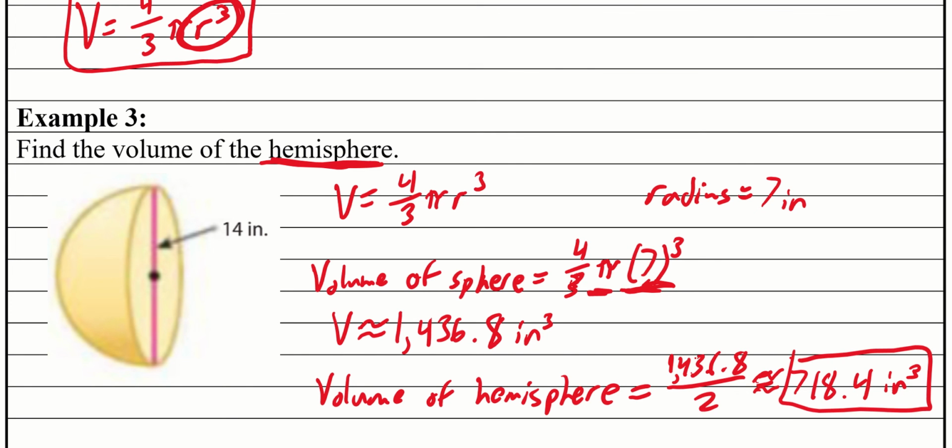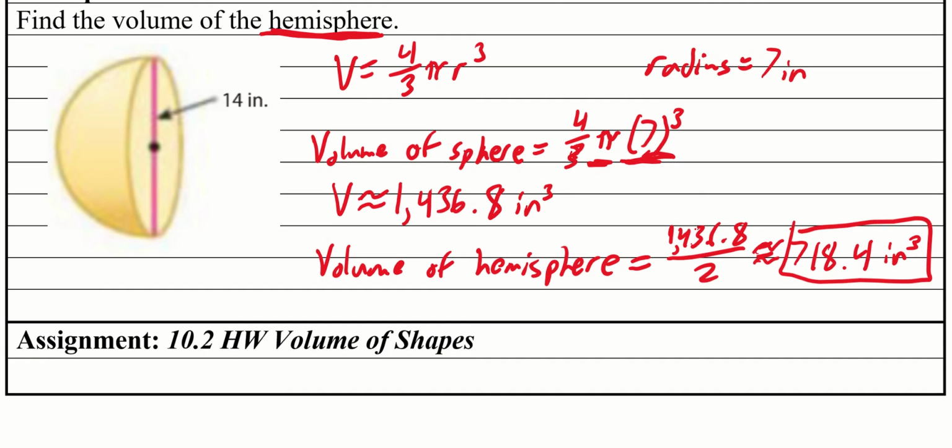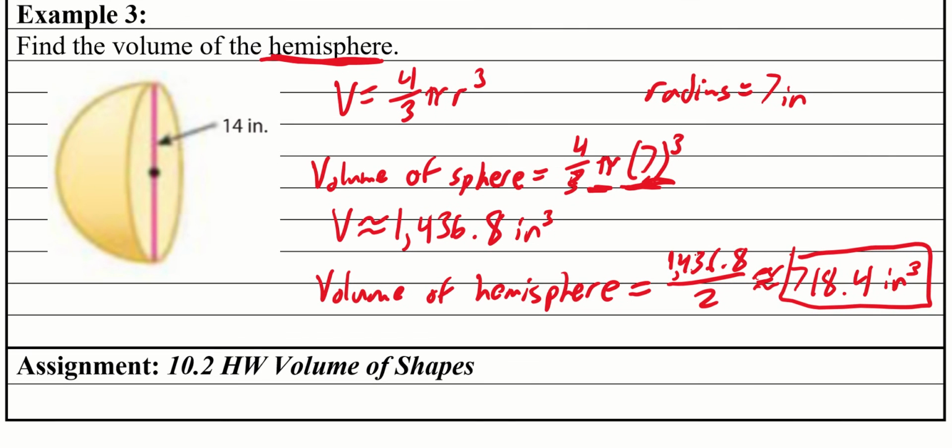So this is what we need to be able to do. We just need to be able to look at the formula that we're given and then be able to come up with all the pieces and plug that into our equations here. And it just takes a little bit of practice. So homework for this is going to be 10.2, finding the volume of all different shapes. And like I said, you're going to see some problems on the homework that we were not able to go over in the notes because there's just so much information, but just use the formulas that I've given you for any of the examples that we didn't do.